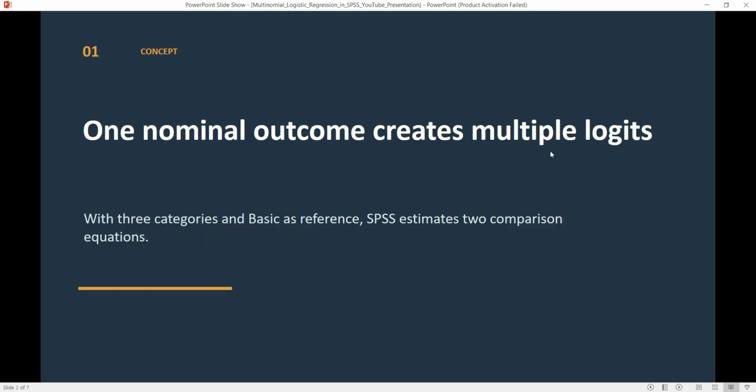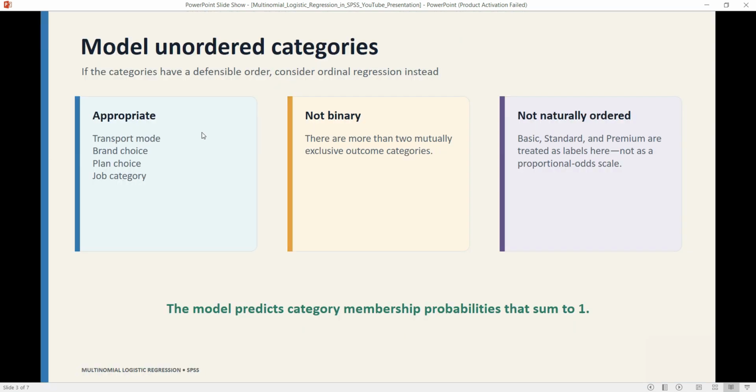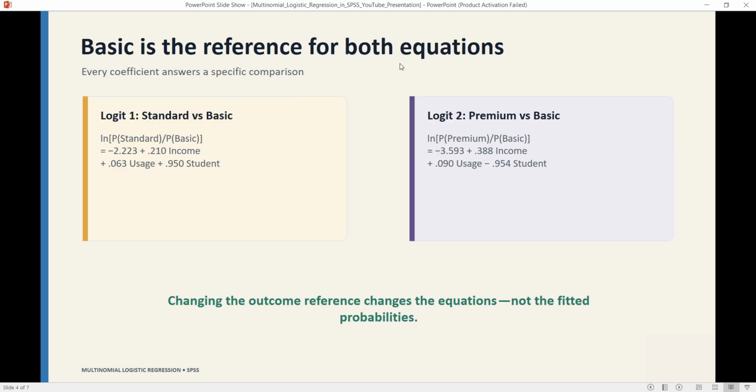One nominal outcome creates multiple logits. These are unordered categories, and we are going to use basic as the reference, the first category. So SPSS will automatically compare basic with standard, and then basic with premium.